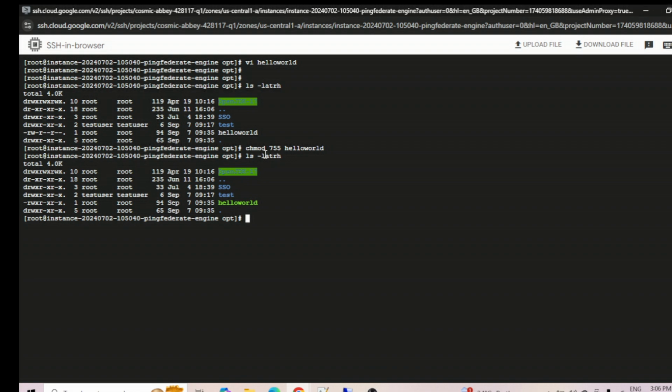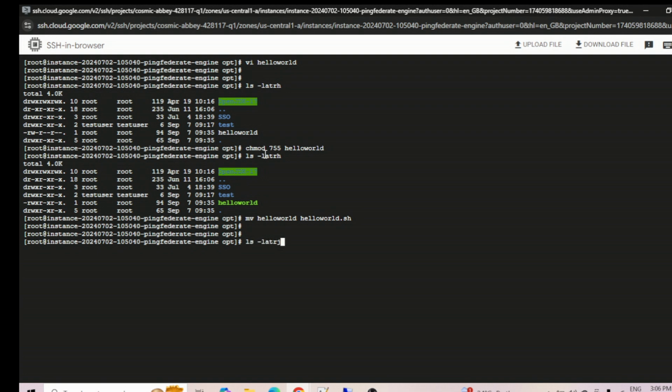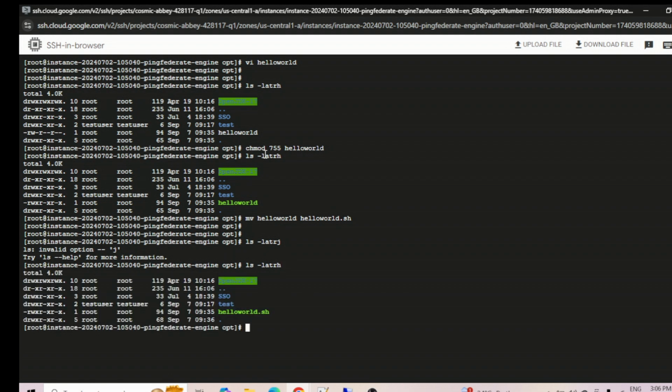We haven't saved this file with .sh, because a script you need to save with .sh. Right now it's just a file. So I'll rename it with mv hello world to hello world again, and then give .sh. Now I have converted this file into a script extension, hello world.sh.